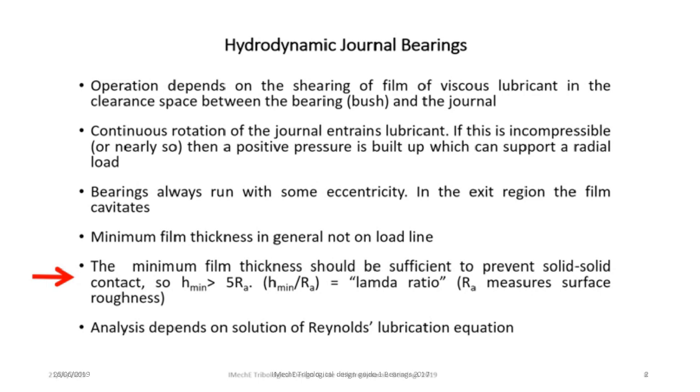The ratio of minimum film thickness to surface roughness is sometimes referred to as the lambda ratio. In the same way, no lubricant is perfectly clean, and so Hmin must be at least as large as the largest contaminant particle that the lubricant might contain. The analysis of this sort of situation was first completed by Osborne Reynolds back in the 1880s. All subsequent analyses, or numerical models, use the same ideas, and the governing equation is known as Reynolds' equation.